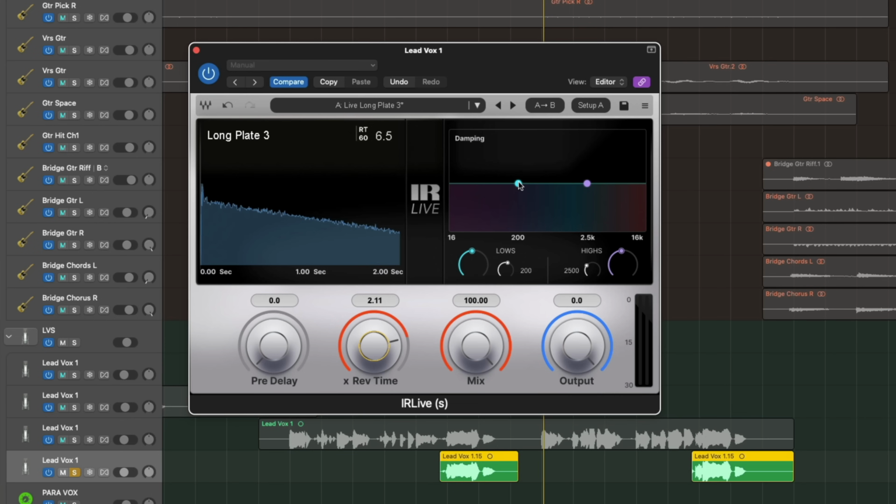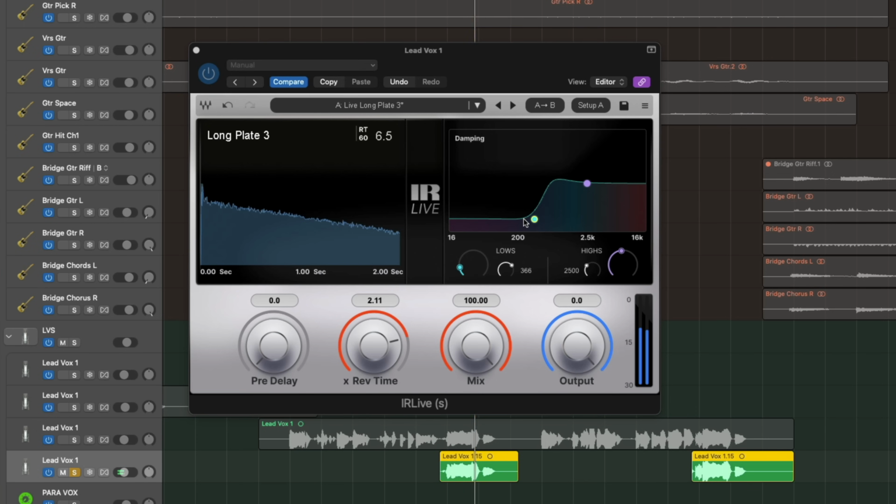And with a long reverb, what we don't want is for it to be too muddy. So let's use this dampening again, just to bring out some of that low mid, just to make sure we're not going to clutter the mix with long reverb tails that have kind of unwanted low frequency in. Let's hear that. And then let's hear that in the mix.